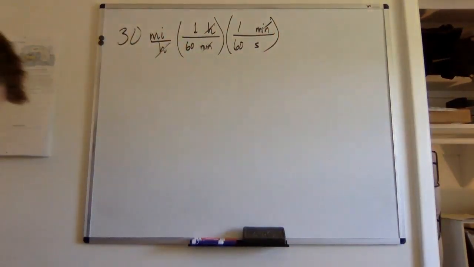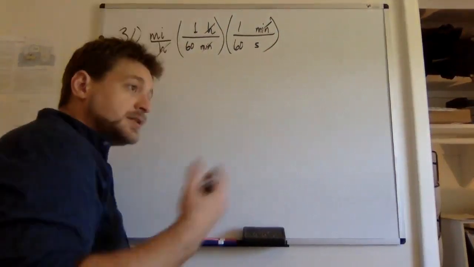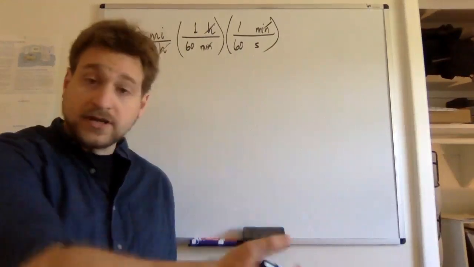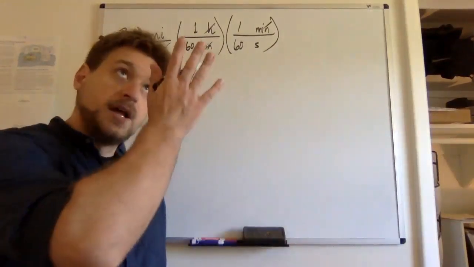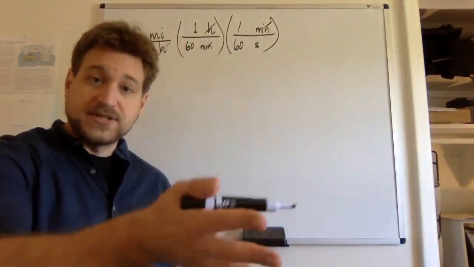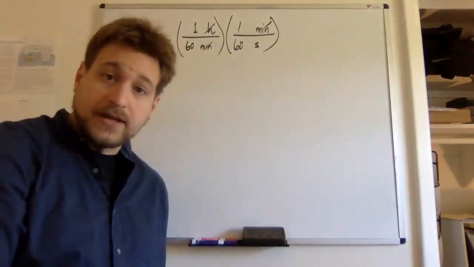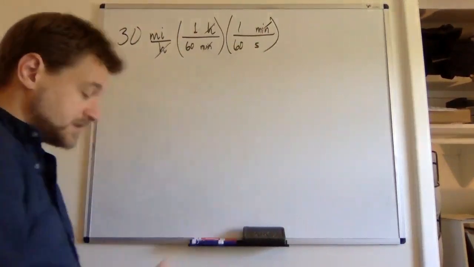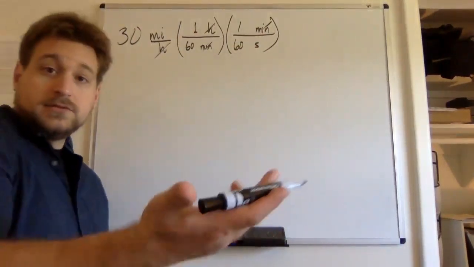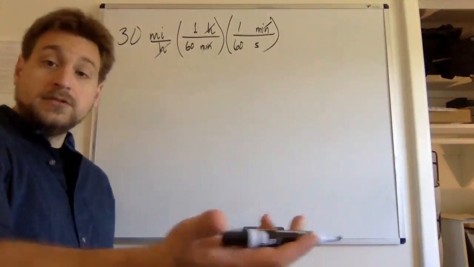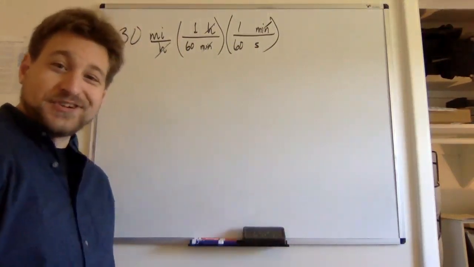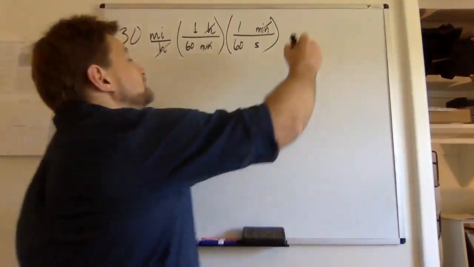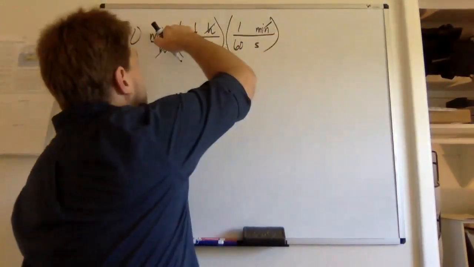Miles is a little bit tricky. We can look up, as long as we're looking stuff up, we can look up directly the conversion from miles per hour to meters per second. I never remember that one, and that's okay. I remember all these other ones, and that's fine. So likely when you do unit conversions, it'll be nicer than this because you won't need to remember 17 conversions. All right, so miles to feet.